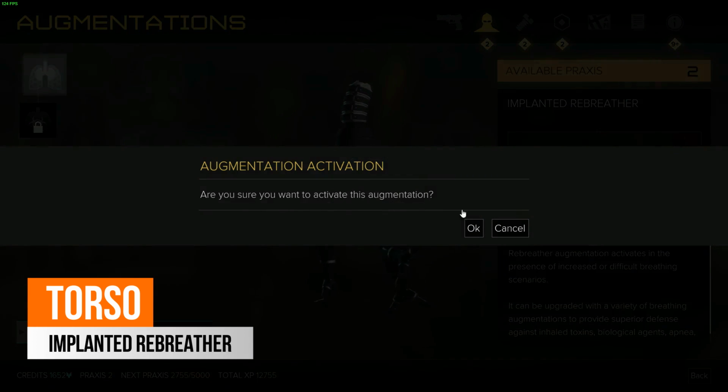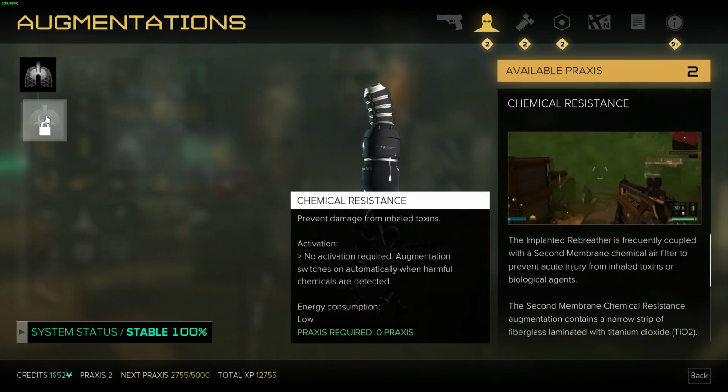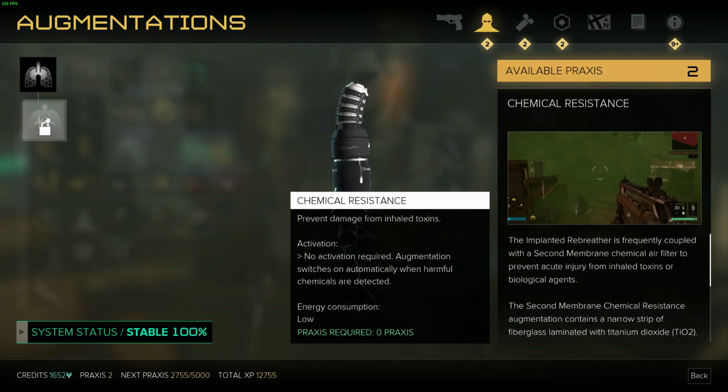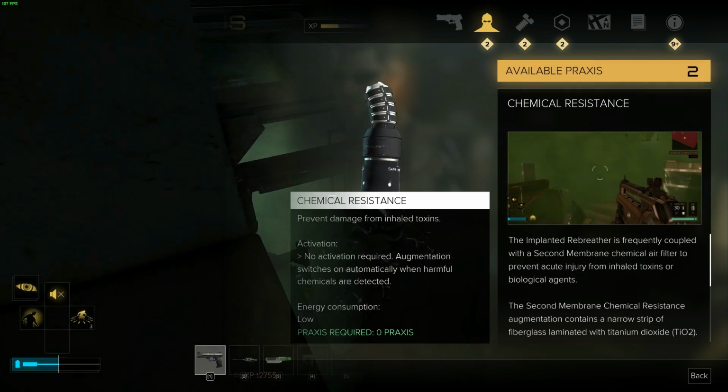Implanted rebreather, protection against poisonous gas fumes. These areas are usually in sewers and other places you most likely won't venture to unless you're like me and like to check every corner of the map.